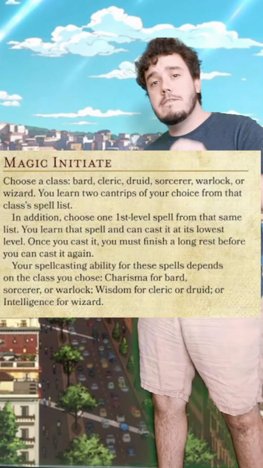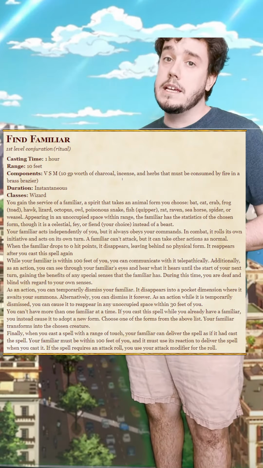Well, yes, but if you would like, you could also get Magic Initiate Feat, take Find Familiar, and choose that familiar to be a turtle. Now, specifically, a turtle with a little slot for you to take your key, place it on the turtle, and then you and the party can go inside your turtle, and the turtle will just vibe.